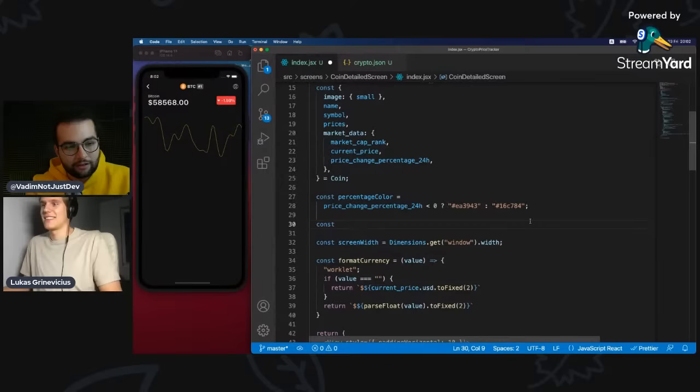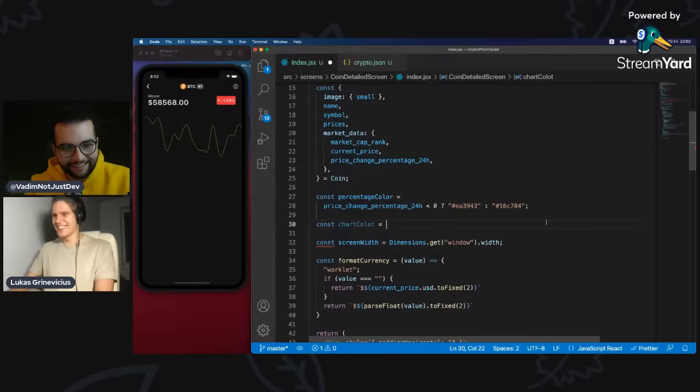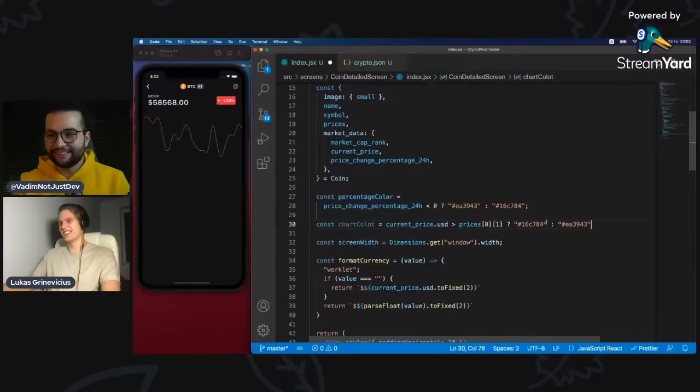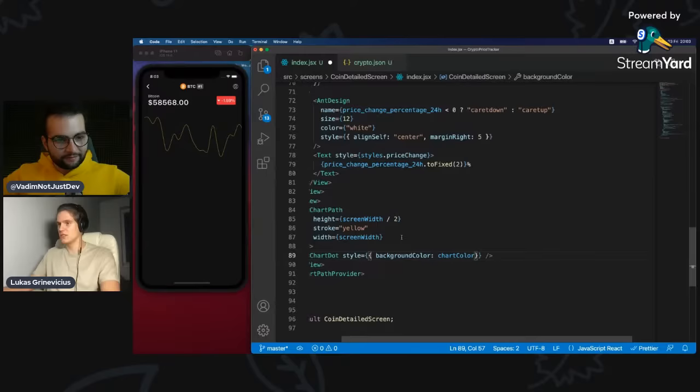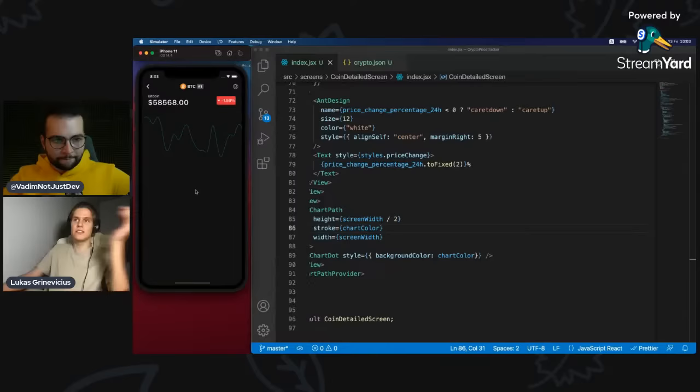Yeah. Well, let's just call it chart color. You see that? I saw your face struggling to find a name. Oh, yeah. So let's do chart color and easily control C, close it here, control C, and here, simple control C. Now let's save it. I mean, we didn't need it to update it. And now it's green.